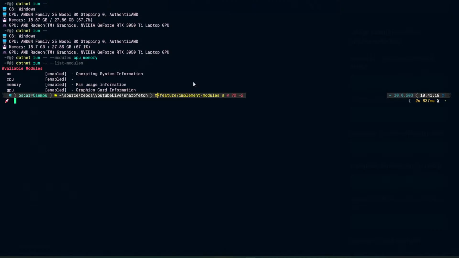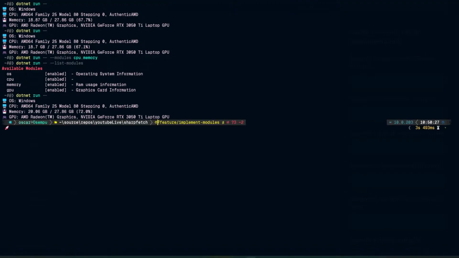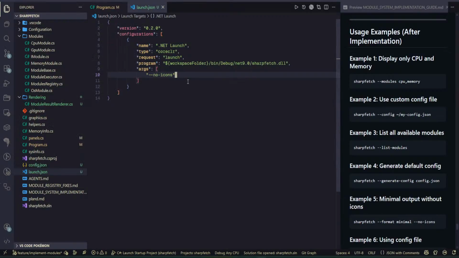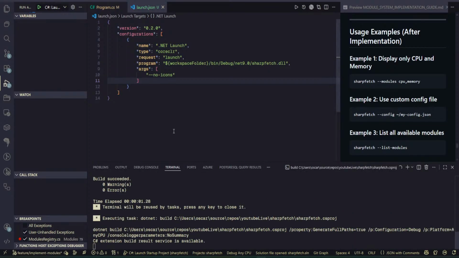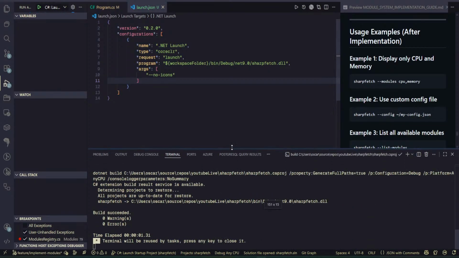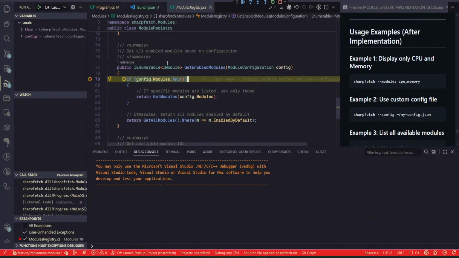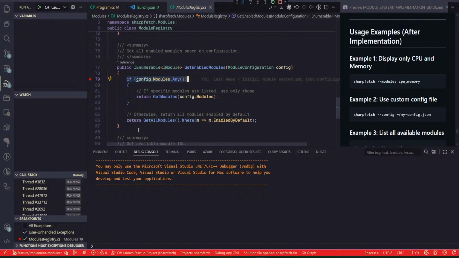I think done it run. The default for this is just to run and display it with icons. So if I can run this and no icons appear in the debug tab, that means we are passing those parameters correctly. No.